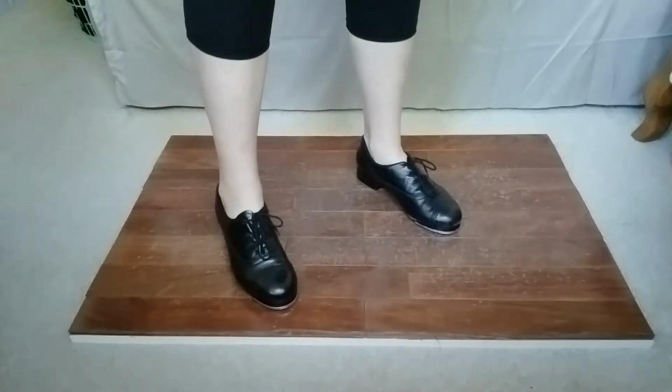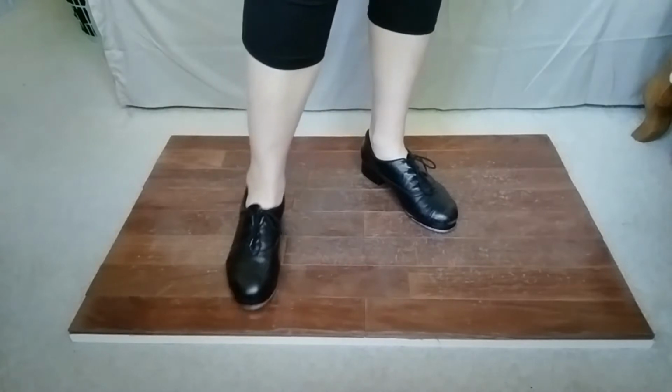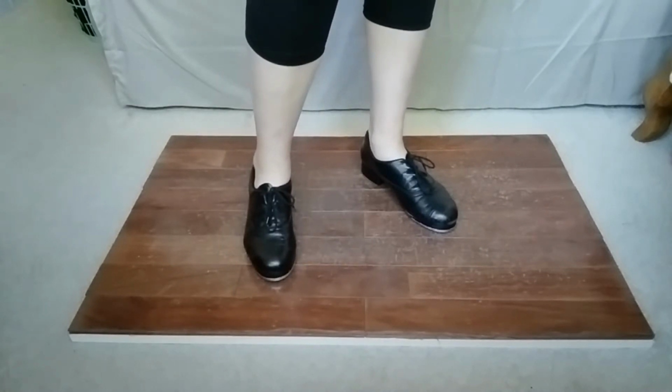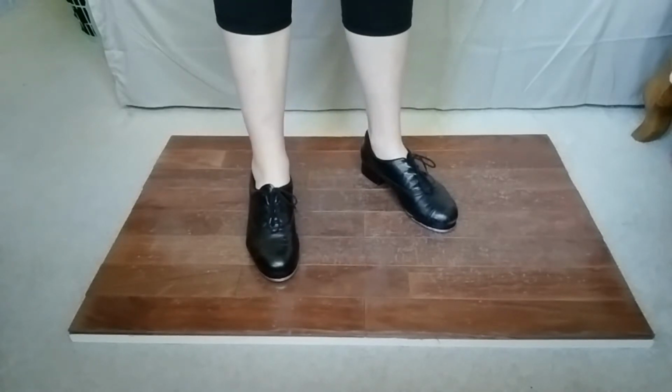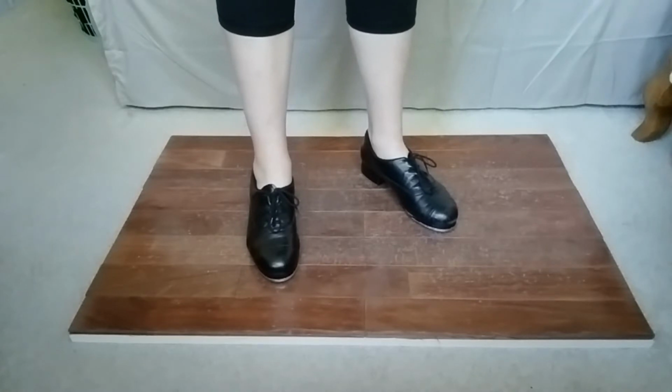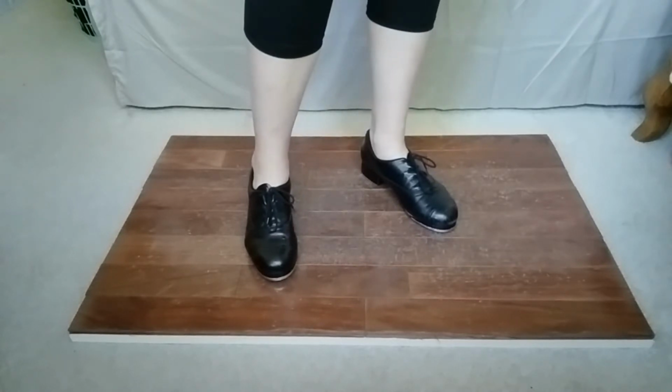In today's video, we are going to start learning the Shim Sham Shimmy. So the Shim Sham Shimmy is kind of like the national anthem of tap. It is the most, I think, widely known combo. Every tap dancer should learn it at least once, and they should practice it over and over because it is the national anthem of tap dance. So it's really fun to do the Shim Sham Shimmy. There are 4 different parts to it. And so I'm going to start here teaching you the first part. This one's called the Shim Sham.